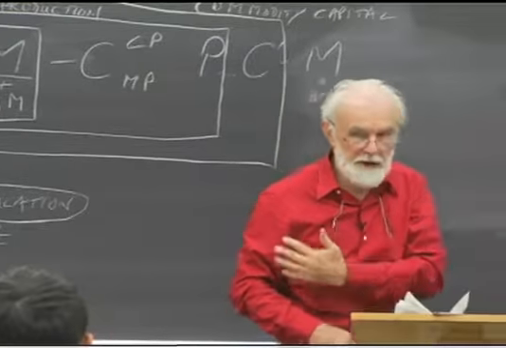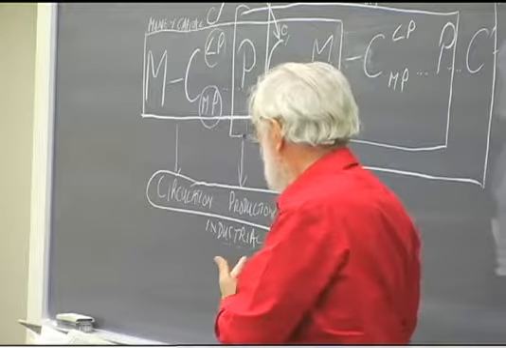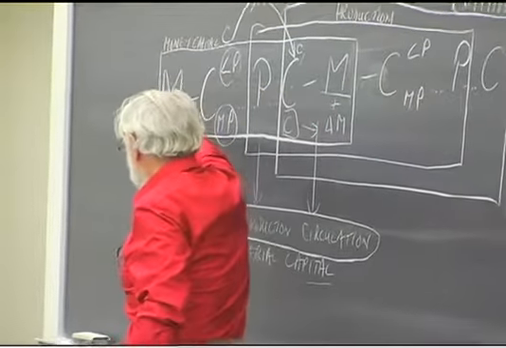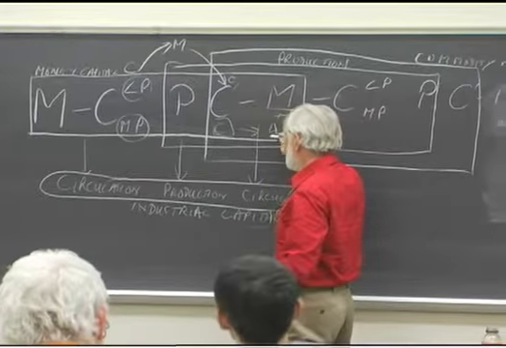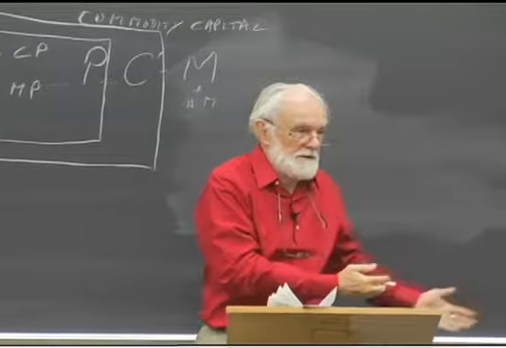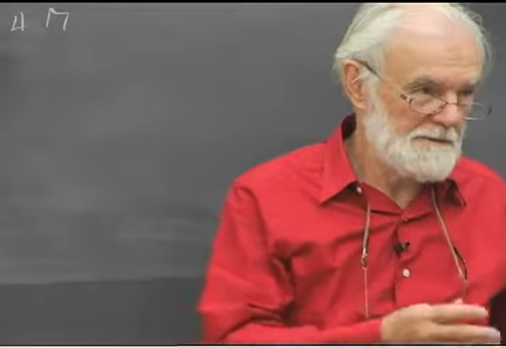In the money form, however, you can identify the surplus value. You can say, all right, I got my original money back. This is equivalent to this, and I've got the delta M. And I can see how much surplus value there was. You can't actually see how much surplus value there is in a commodity until it goes into its monetary form. And one of the consequences of this is that when it gets into its monetary form, as Marx points out, the direct connection with production vanishes. You no longer see anything about production.